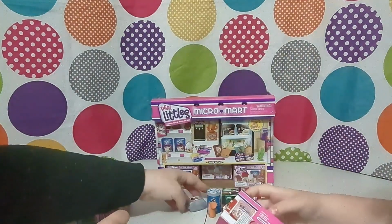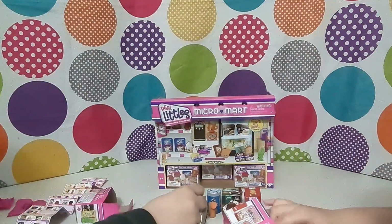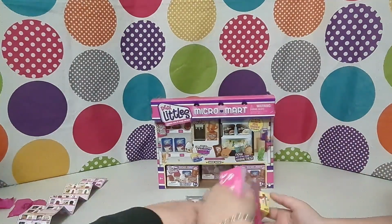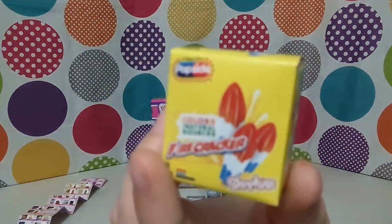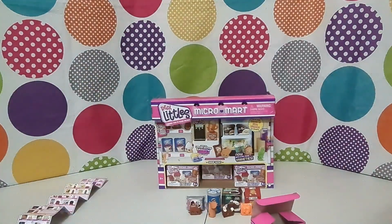Now let me see. I just noticed that it said 2 and plus on it. Yeah, well, I tried to point that out earlier. That's all good, though. Of course. Here, then you can have one and I have one. I got one of these. I got an ice pop.